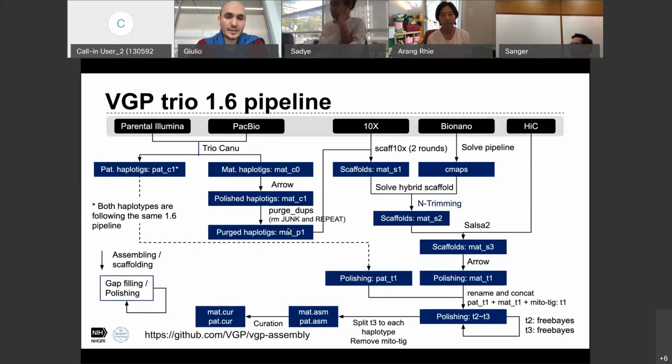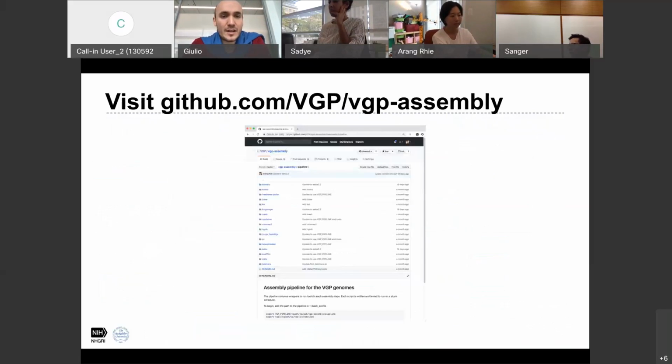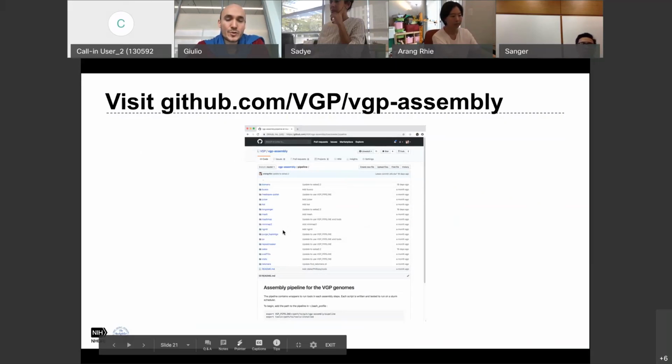but has some differences, and also in terms of how the files are organized on AWS. So this will be relevant only for the Esther Castle at the moment, but there will be some trios coming in as well. So if someone wants to try that too, it's possible. The pipeline is available for command line users on this GitHub web page. This has been developed mostly by Erang, and everything is there. So there is all the code.